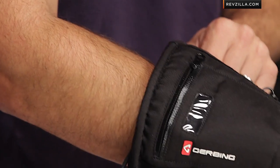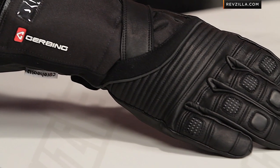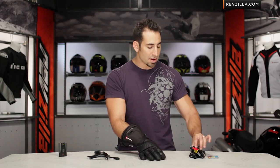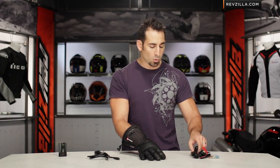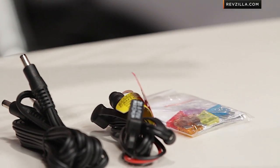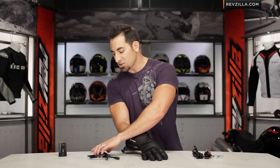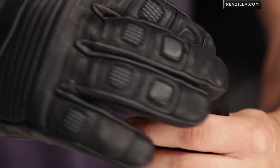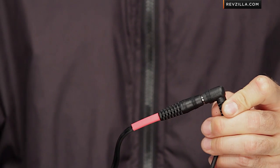Let's talk about the connections. If you're new to Gerbing heated gear, watch our Gerbing heated gear connection and controller guide — it gives you an easy breakdown of how to connect it to your bike. Here's what you get when you buy the T5 glove: a connector for the battery on your bike, a Y cable that you snake down the sleeves of any jacket to connect to the controller, and some fuses that come standard. What you do need to buy separately with any first Gerbing purchase is a controller — the heat controller that adjusts heat from high to low to off, connecting directly to the cord that goes to your battery. It's over $100 and comes in single and dual controller versions.